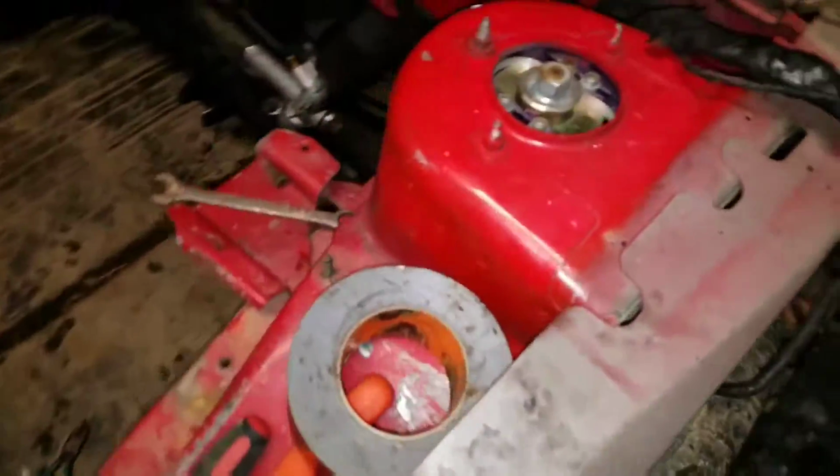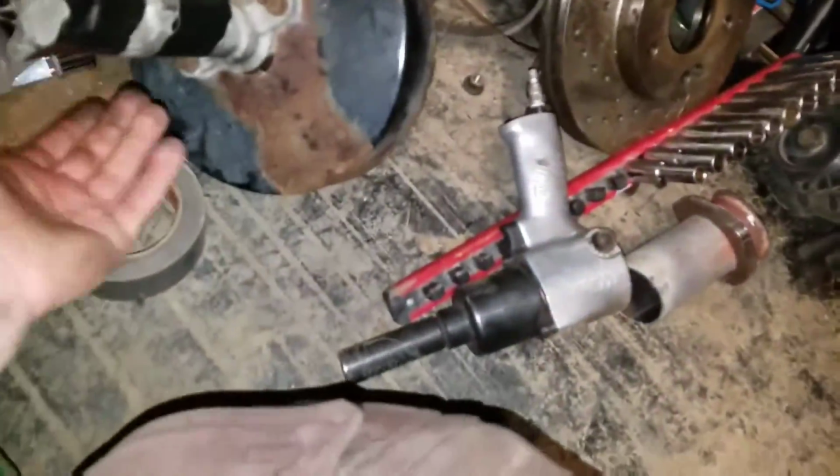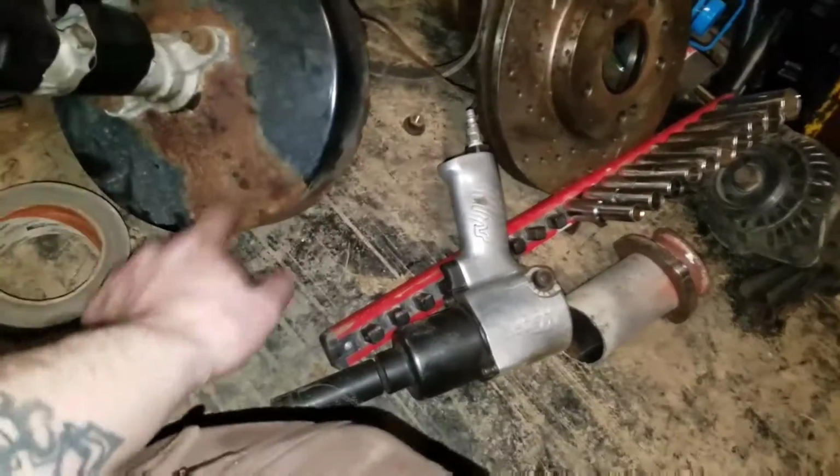It's impossible. Alright guys, we got the brake booster out. Got those 4 bolts out. You can see 1, 2, 3, 4. Got that clip out, and here's our booster. We'll take it apart. We'll probably rebuild this, I guess I call it the master cylinder. And we'll sand this down, repaint the booster.